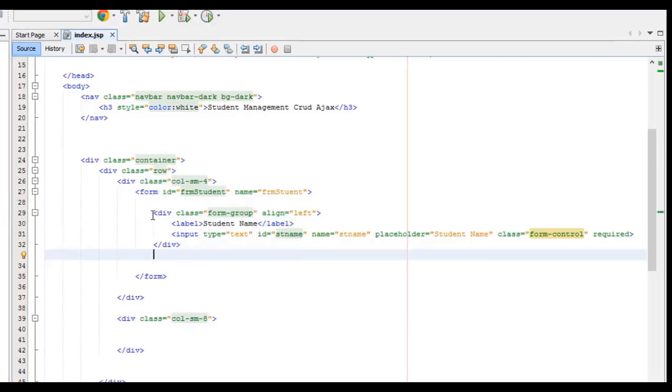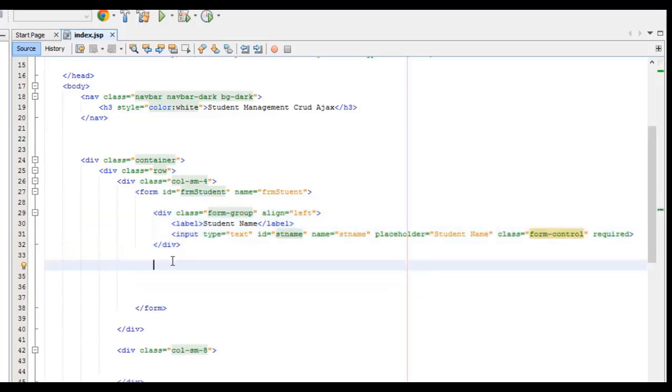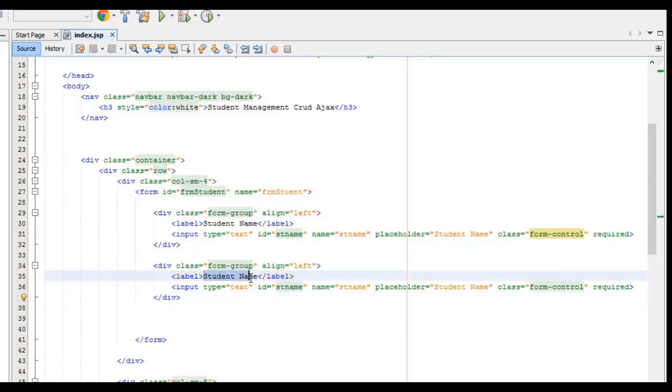Now the same div, I copy it, Control C to copy, Control V to paste below. Here I am going to type course, ID also course, name also course, placeholder we have typed course.